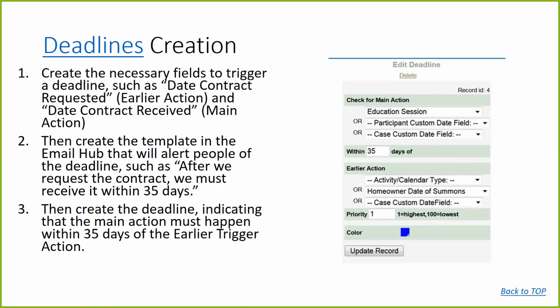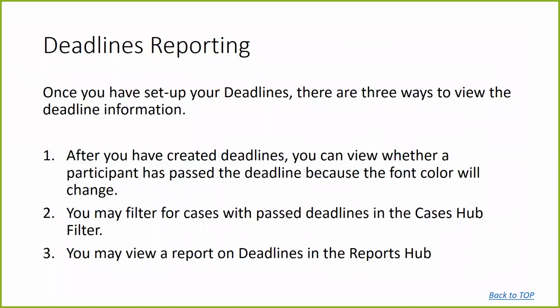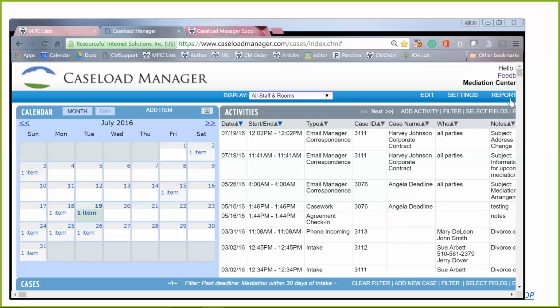That's the trigger action. And then we looked at how to get information off of those deadlines. So the participants' color changes. We can filter for cases that have passed the deadline or that are close to passing a deadline. And finally, we can view a report on deadlines in the Reports Hub, right? So we went to Reports.